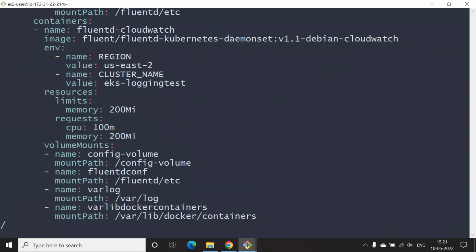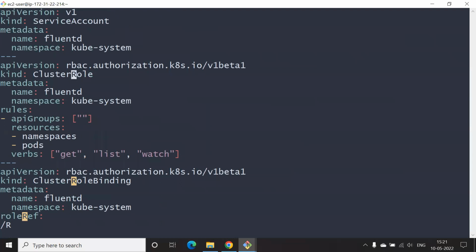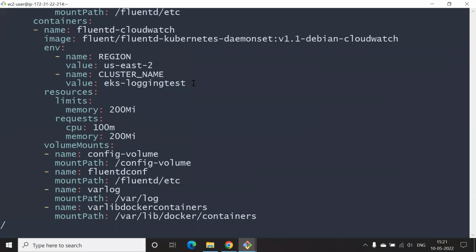There you go. Okay, and the cluster name, just change it to EKS logging test 2. Cluster underscore name. This name too, it is cluster 2, number 2.